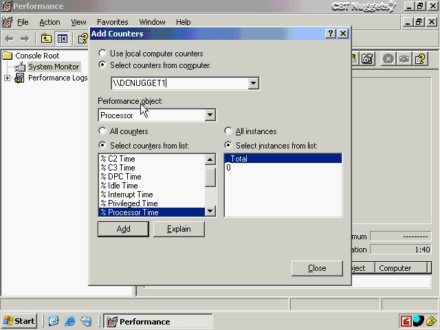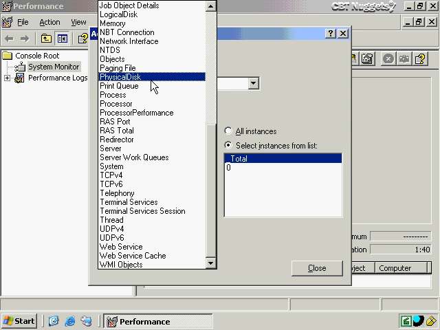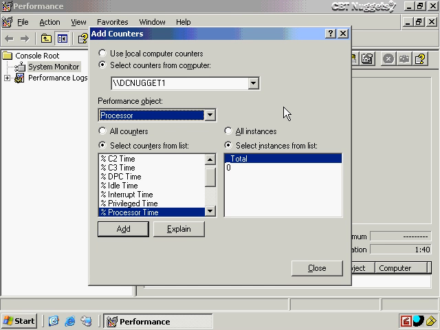Then you specify the performance object. In this case, this goes from general to more specific to most specific. The general is whatever category of hardware, a category of network performance, or anything like that I want to monitor. So you can have processor, you can have physical disk, you can have network interface, which would do things like show you the throughput of the server for the network utilization and all that kind of stuff.